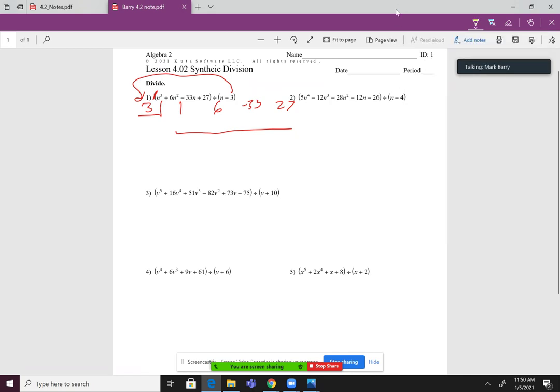So here's the process, okay? And it's going to seem weird at first, but we'll get a lot of practice at it, and then you guys will get better and better, okay? So the first thing I'm going to do is the first number, you just bring it straight down, does not change. No cambia el primer número, okay? The first number does not change.